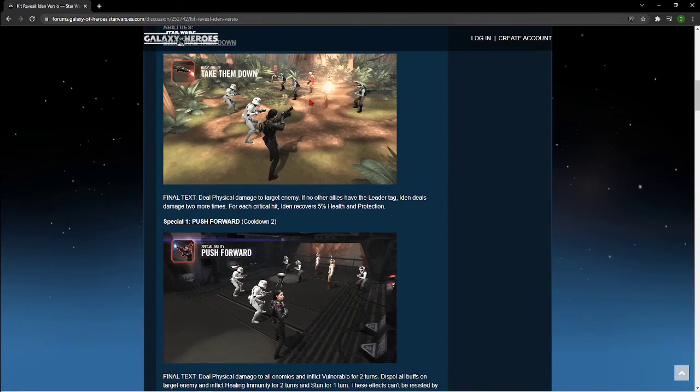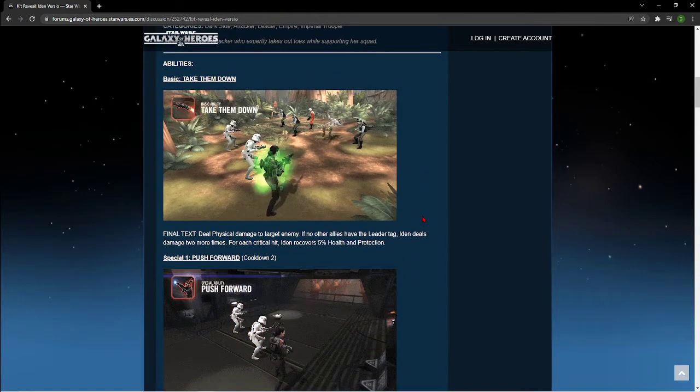All right, so let's go with the basic ability, Take Them Down. Deal physical damage to target enemy if no other allies have the leader tag, like I was just saying. Iden deals damage 2 more times, for a total of 3 times. For each critical hit you score, Iden recovers 5% health and protection. That brings you to a maximum of 15% health and protection on a basic ability. That's a huge life swing. Kind of bananas when you think about it. Really reminiscent of the Death Trooper's double tap, but it's 3, and it's not specific against rebels.